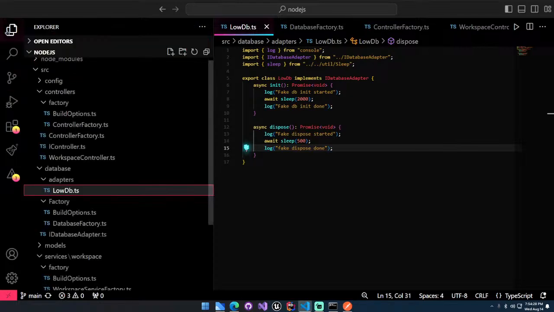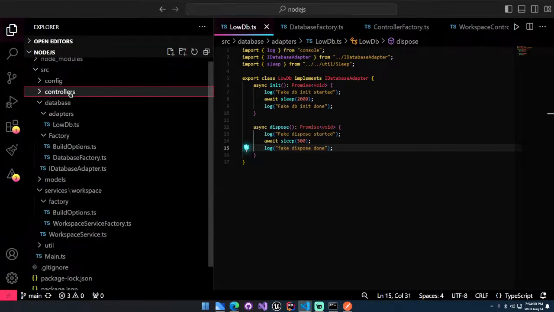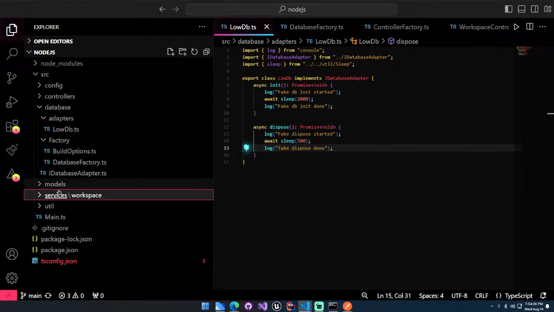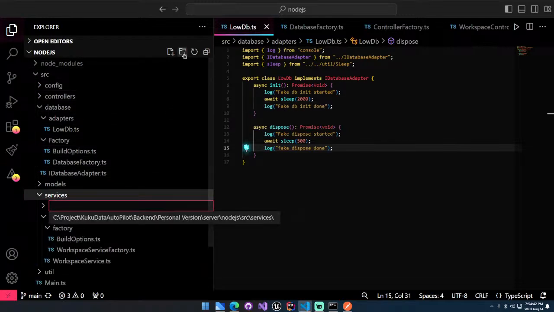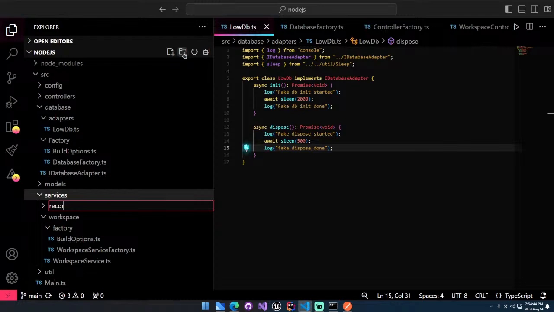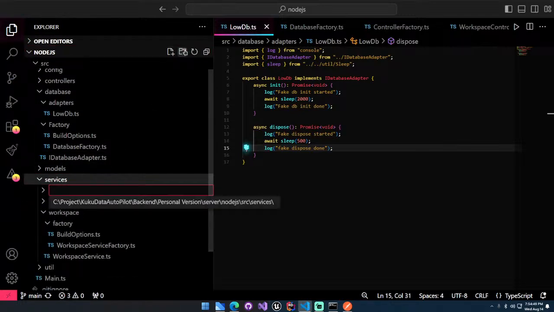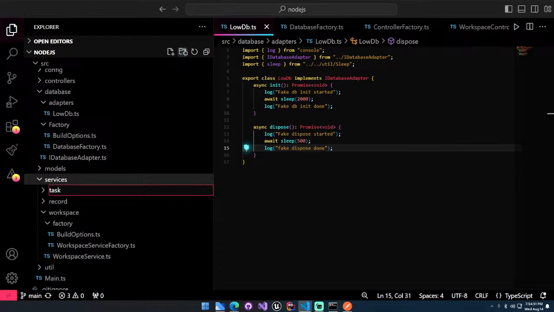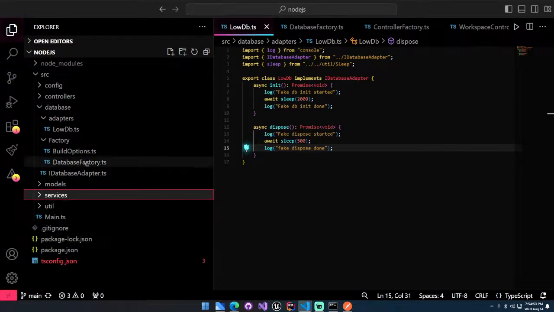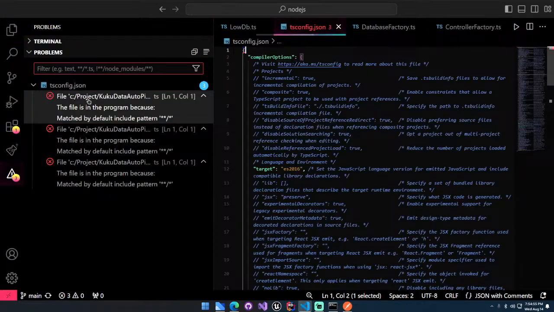Awesome. Okay, so yeah, now we can focus on the database itself. So we have workspace, we can also have record. We can also have another service called task. Okay, so those are going to be the services.